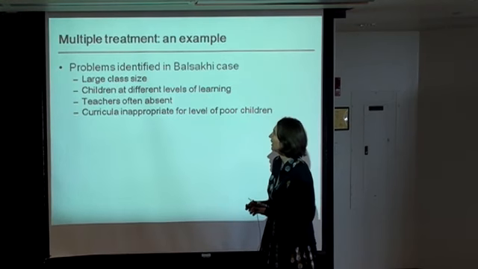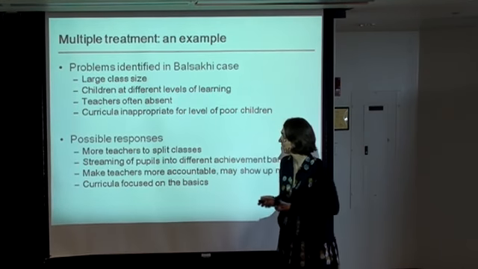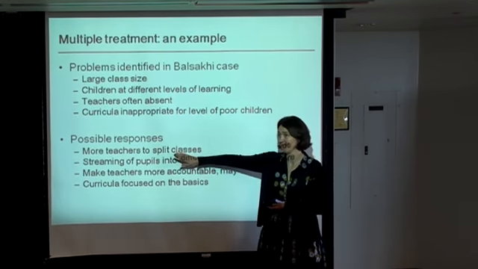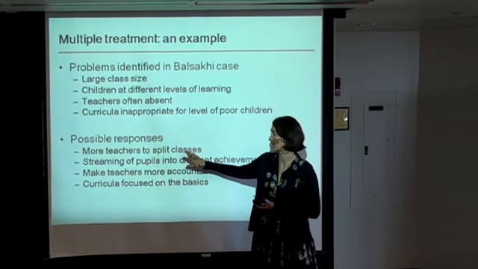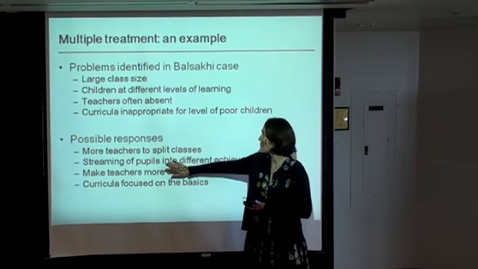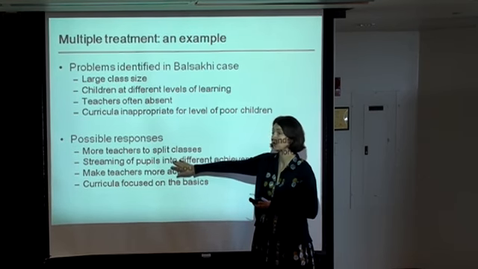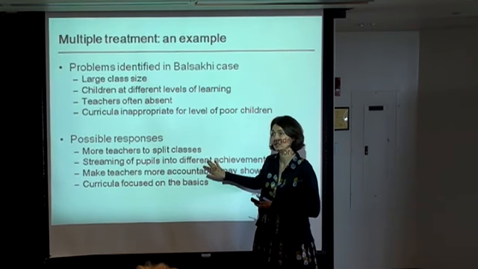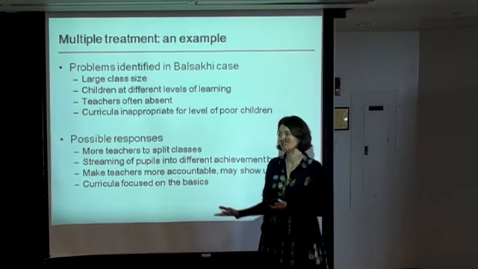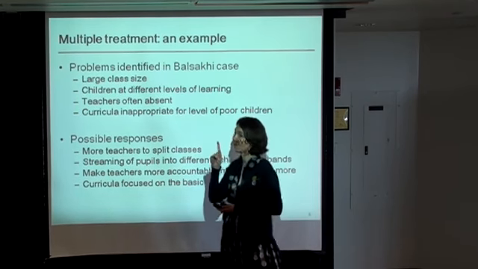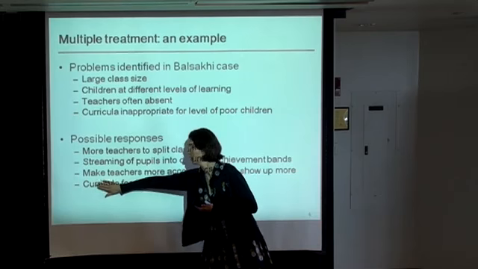I'm trying to identify a bunch of different things. I'm trying to identify what's the effect of smaller class sizes. I'm also worrying that children in these big classes are at different levels. So I also want to answer what's the effect of streaming kids. So that's, I agree, a whole separate question. And I'm describing a design of an evaluation that doesn't answer one question. It answers 3 questions.